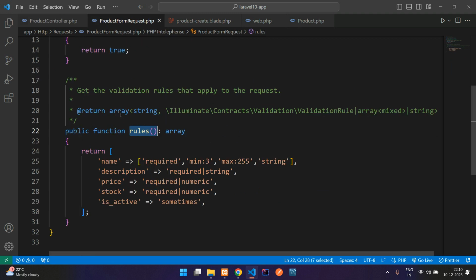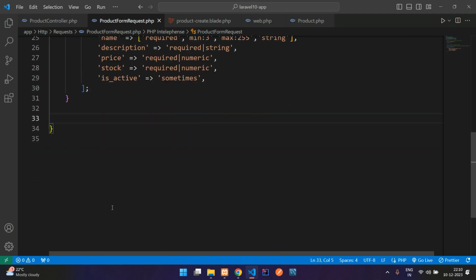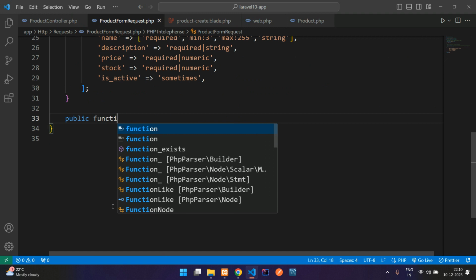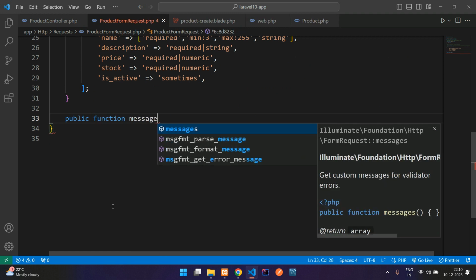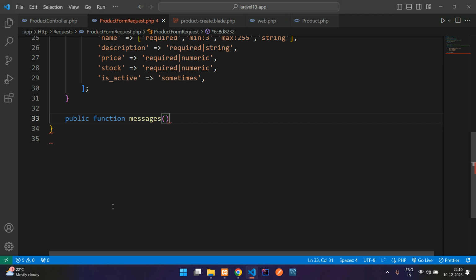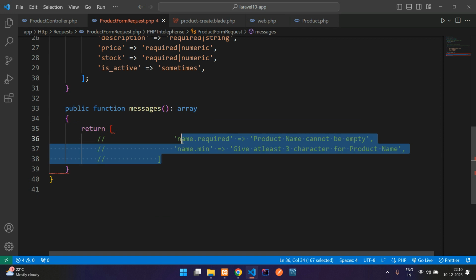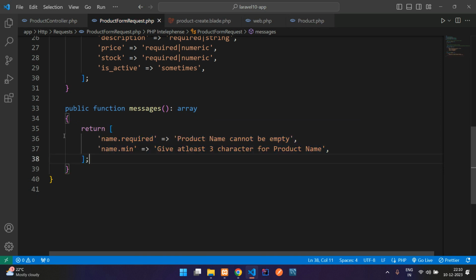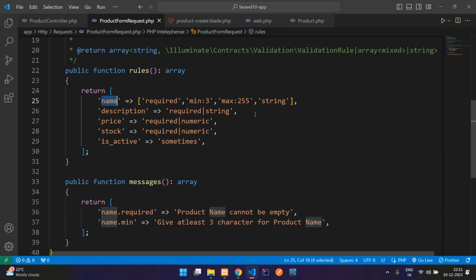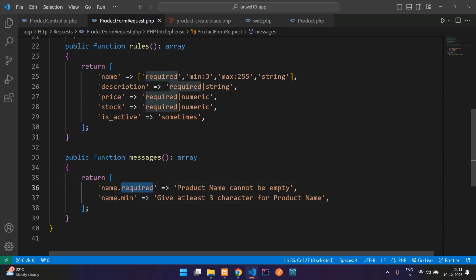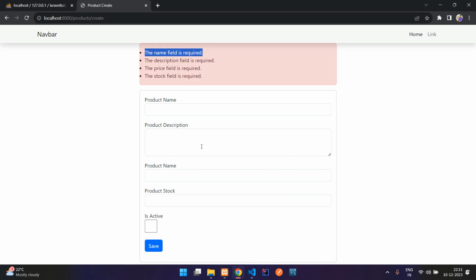Get back to your form request validation, and then just create a function, public function. The function name is messages, with return type array, and just open and close curly braces and use a return, then array. Let me just align and add a semicolon. And now guys, here you see that for this name you are doing name.required, then minimum for this you have to give like this, and same with the other fields also. So now let us save and see the output.